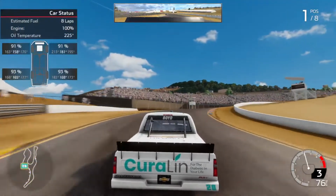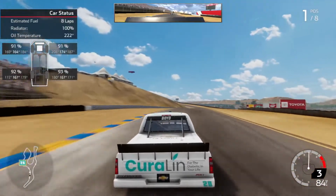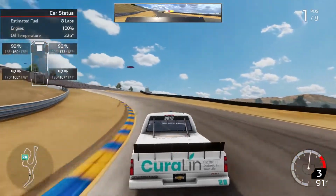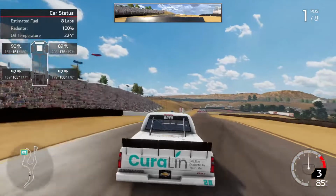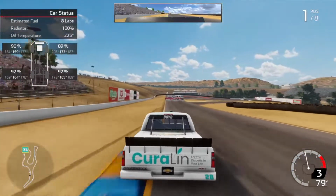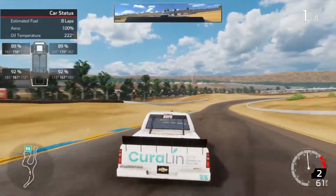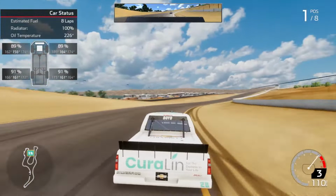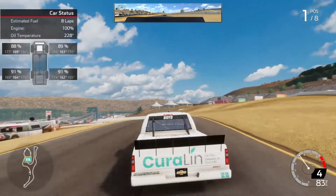Scotty had a real good turnout in stage 1. Took off from everyone and had a pretty good car in the first stage of the race. But after that first stage of the race, after we started stage 2, he has just been off his game. I don't know if it's the truck or it's him. It's either the driver or the truck. There's no other explanation. But Ruby's still holding that first position.